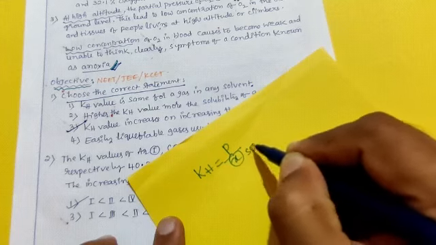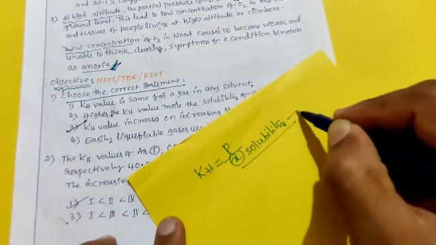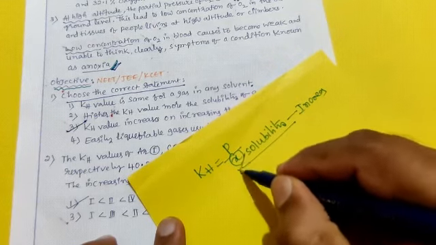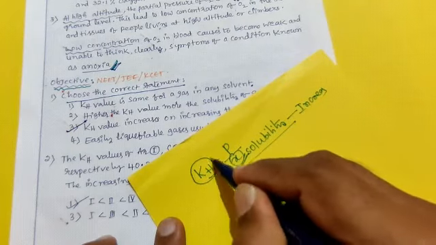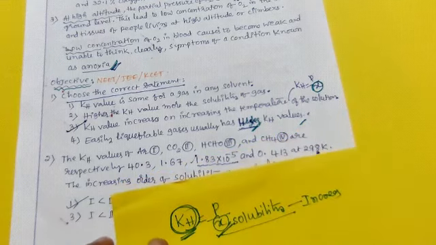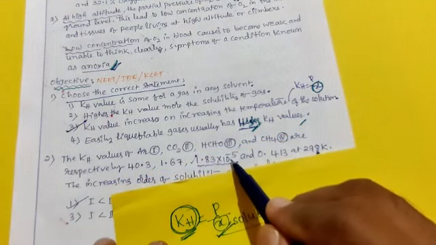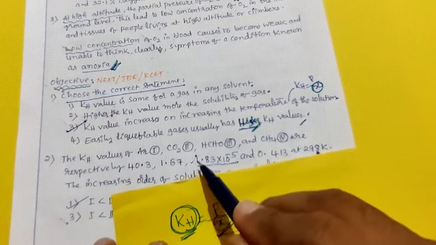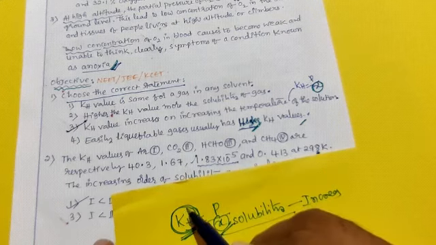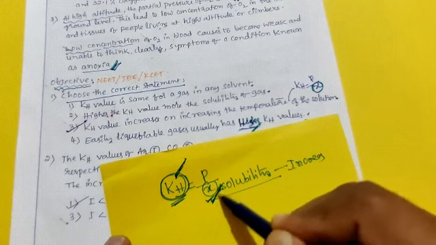This is the solubility. Now, increasing order of solubility we want. To get more solubility, less KH value is required. So on the basis of the given examples, see the third one, 1.83 into 10 power minus 5, that is 0.00183 value. It is very less. Less KH value is nothing but more solubility and the mole fraction is more.